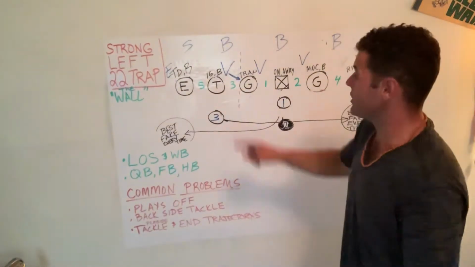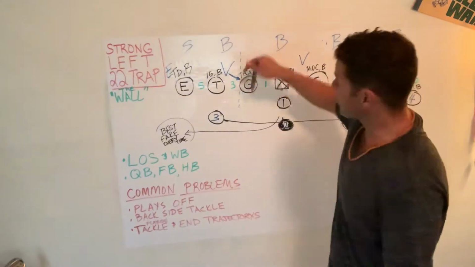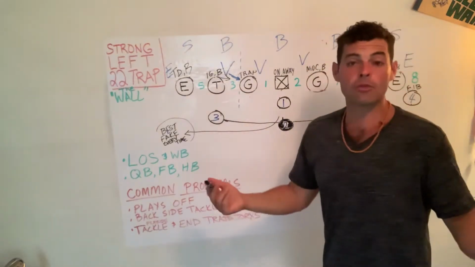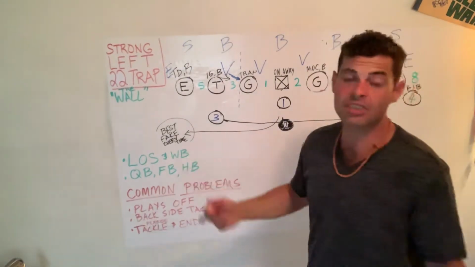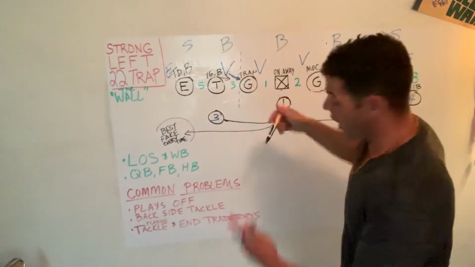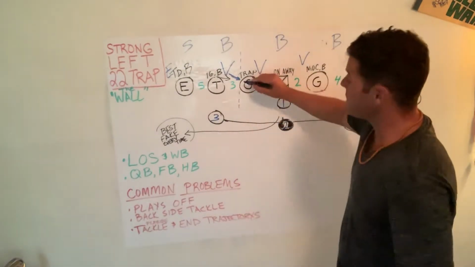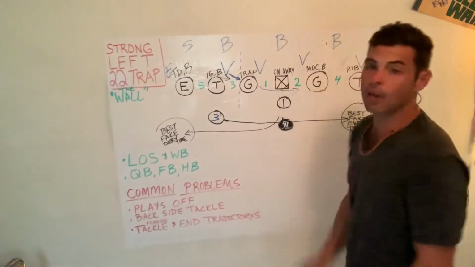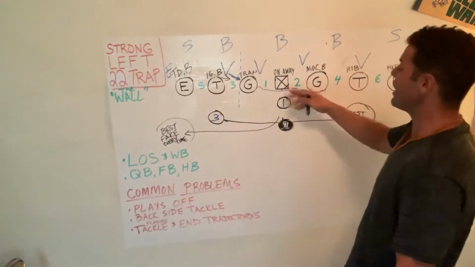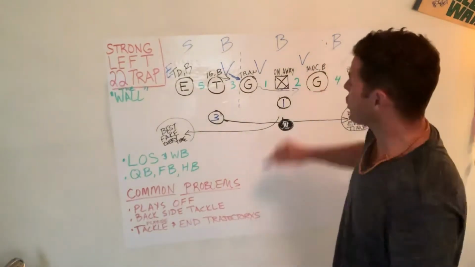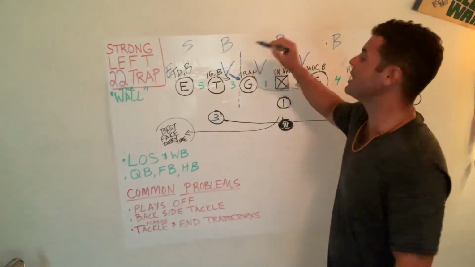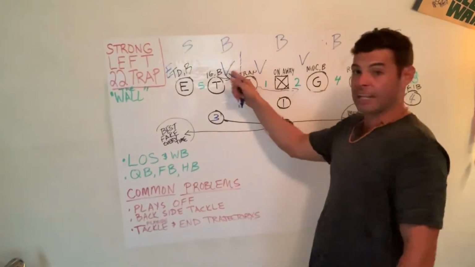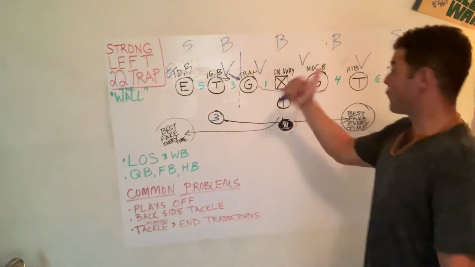So the common problem is the tackle doesn't cut him. So then this guy starts coming, and then you block him. Next thing we know, you're blocking him great, driving him, right? 4 to 7 seconds of relentless effort, and all of a sudden, you push him, he's not in control, but you're blocking him into the play. And then he ends up making the tackle on the fullback. So you need to form another little wall over here. Backside offensive tackles, you need to prevent the defensive lineman that's in the gap from getting over here.